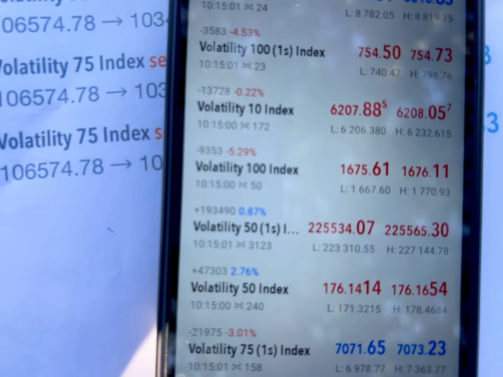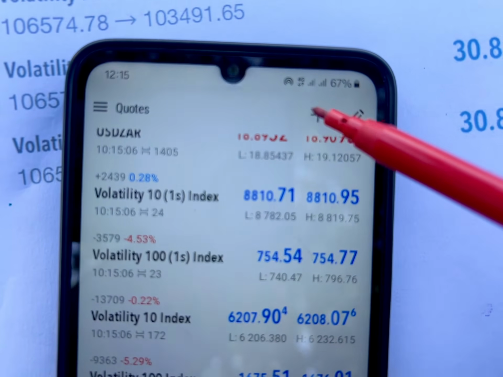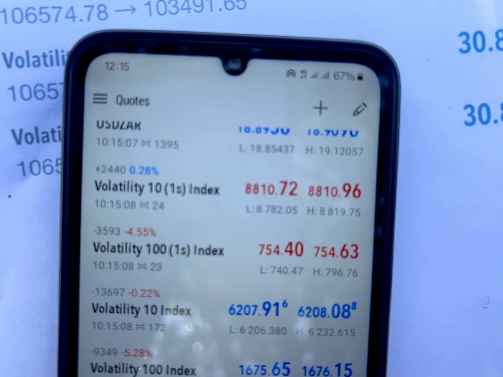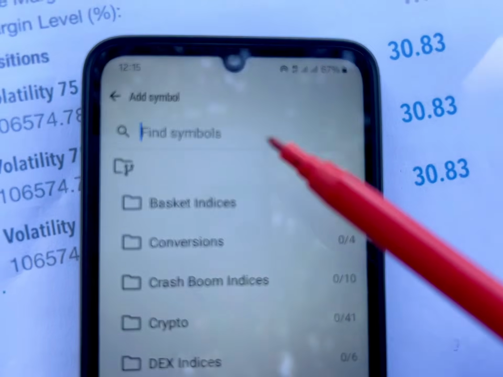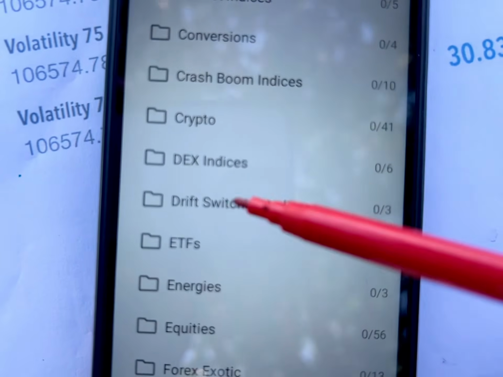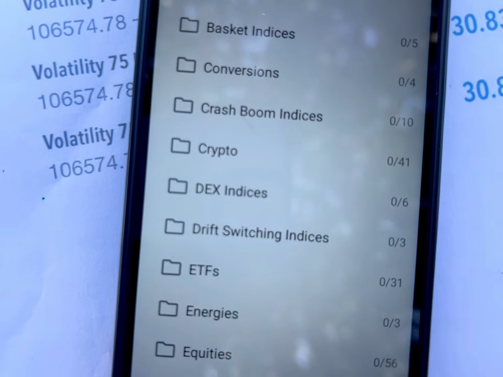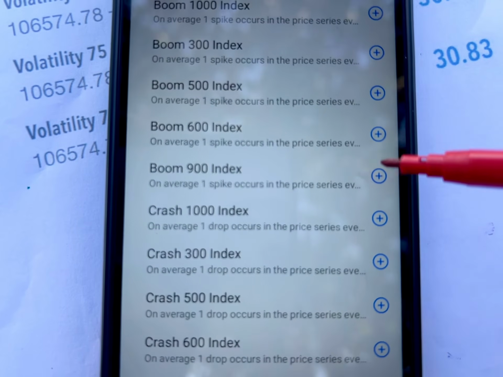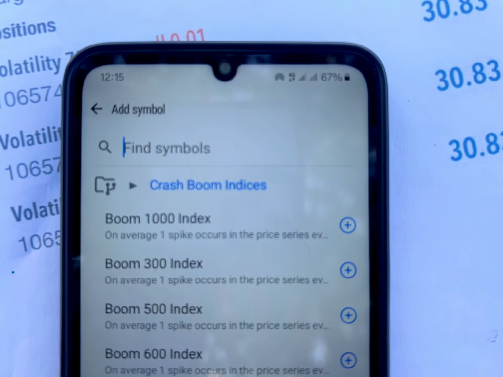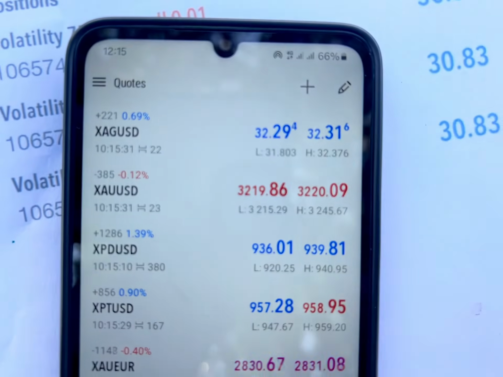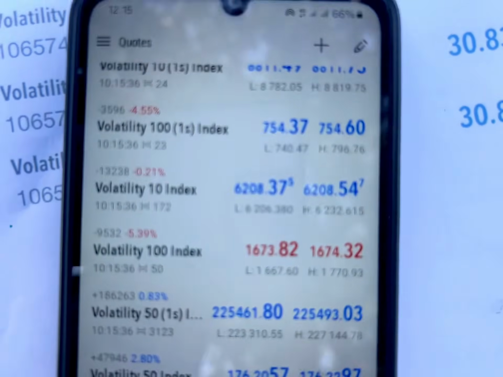If you have some difficulties adding volatility 75, we have another tutorial, but to make it easier, we use this plus icon over here just to add another asset, so we can click on it to be fast. Now, we have an option of search, or we have an option to check where our synthetic indexes are. So if, let's say in this case, you are looking for boom and crash, this is the folder of boom and crash, and you can see the plus icon over here. Then you can click on this plus icon to add, and once you're done, you can just go back. Everything will be added. In this case, you can see we have the crash 1000 over here.